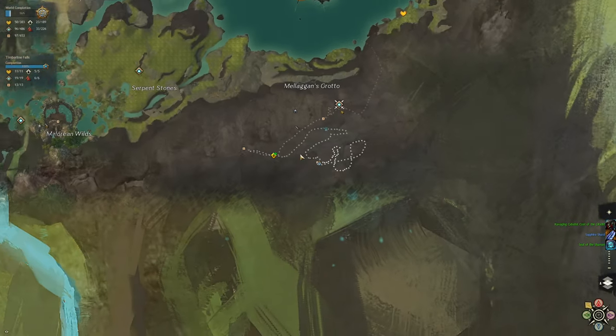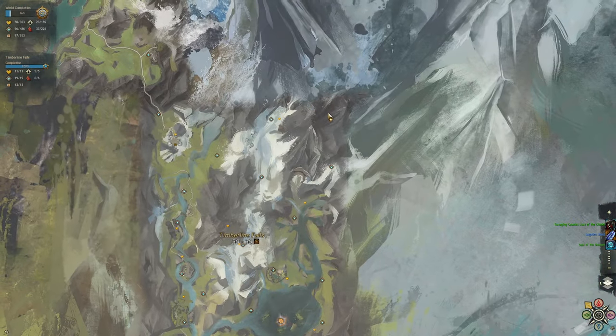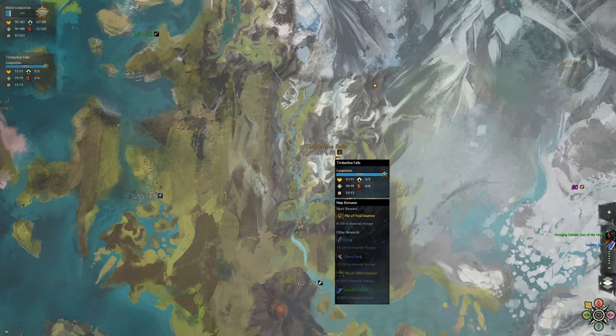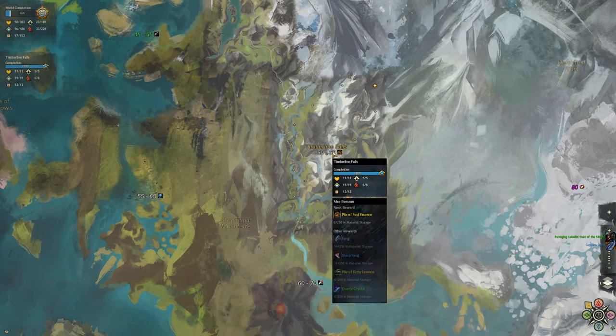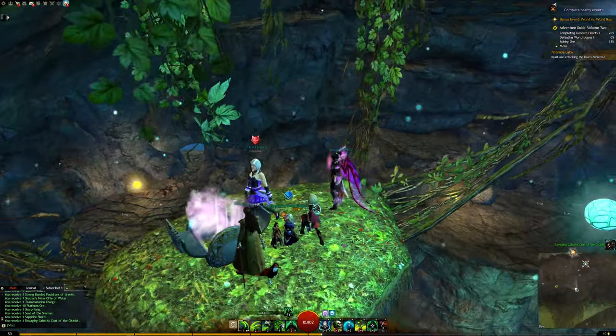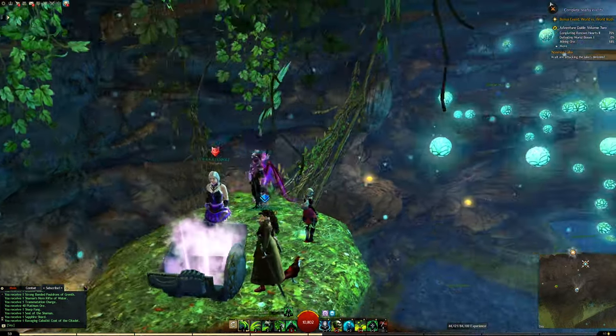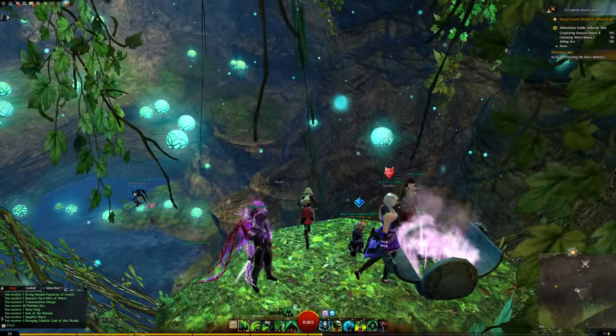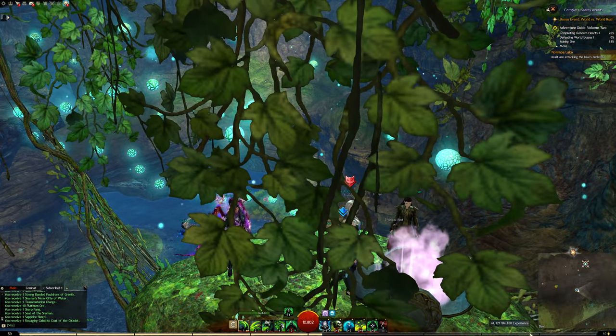So with that, I've completed this jumping puzzle, and last episode I completed the jumping puzzle up here, and I got 100% map completion in Timberline Falls, which normally would bring us to the end of this episode, but I want to do a little bit more because I am currently level 59.5, and in order to do the next step of the personal story, I have to be level 60.